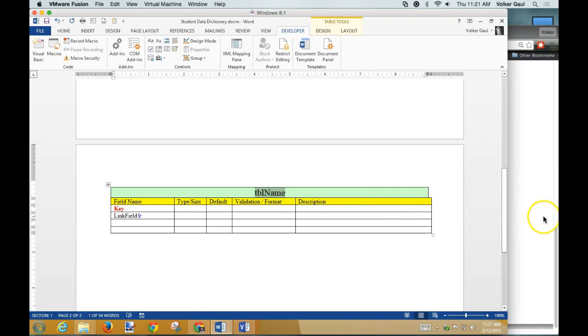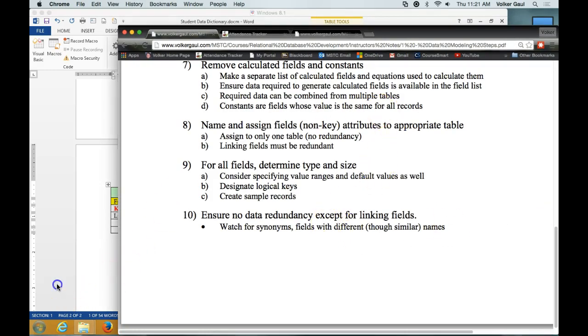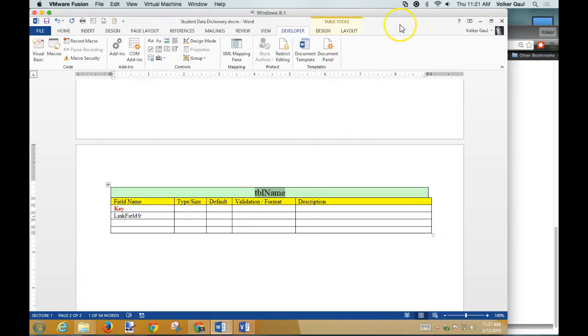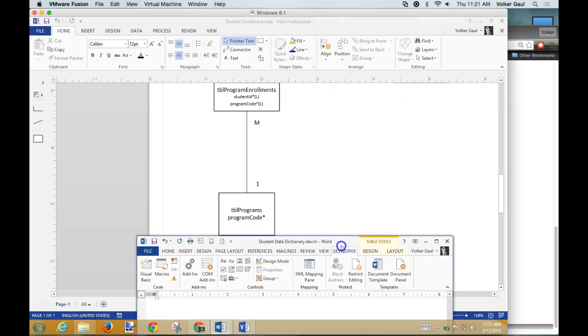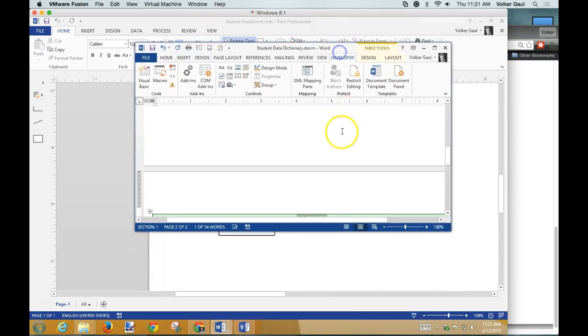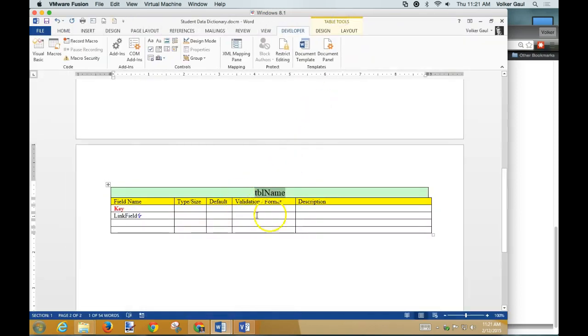And so this was now program enrollments, if I remember right. I'm going to wish I had that in a different page. TBL program enrollments. You might, if you paid attention there, notice that the name was already highlighted. That's part of my macro. Start a new page, build a new table that looks exactly like this, and not only that, but highlight the table name so you can just start typing the new table name. Program enrollments.